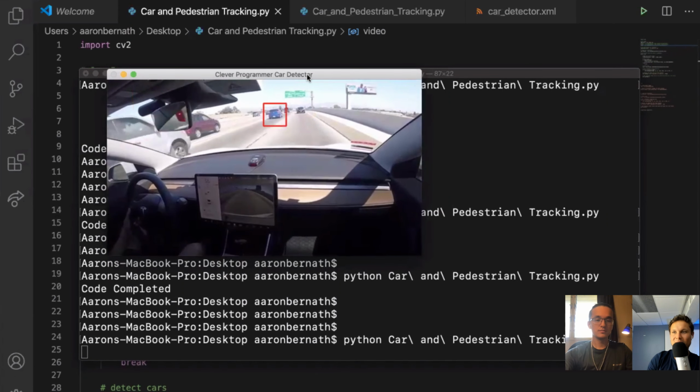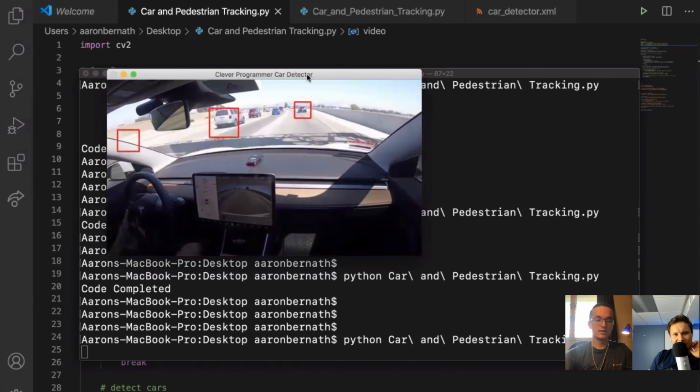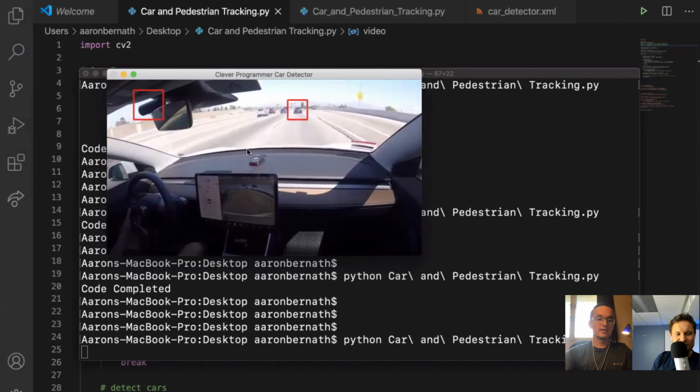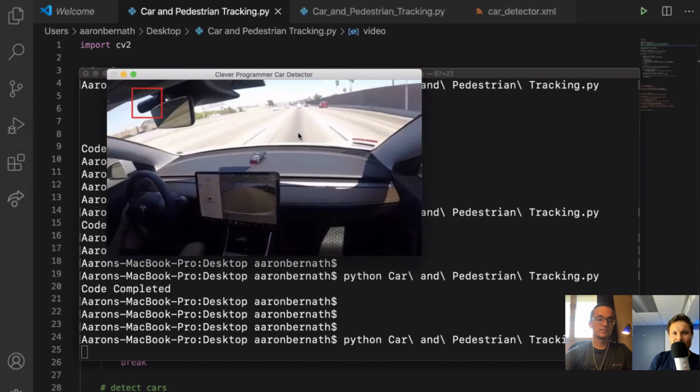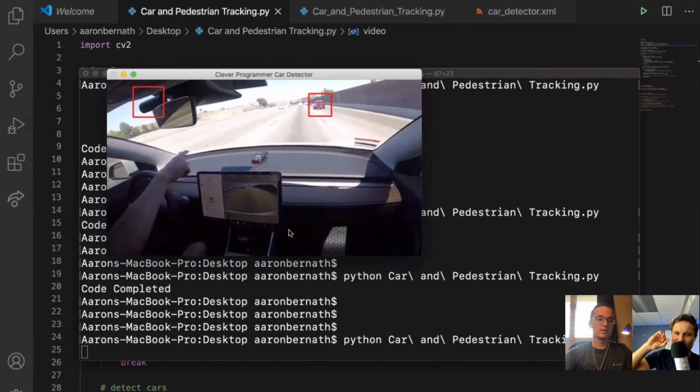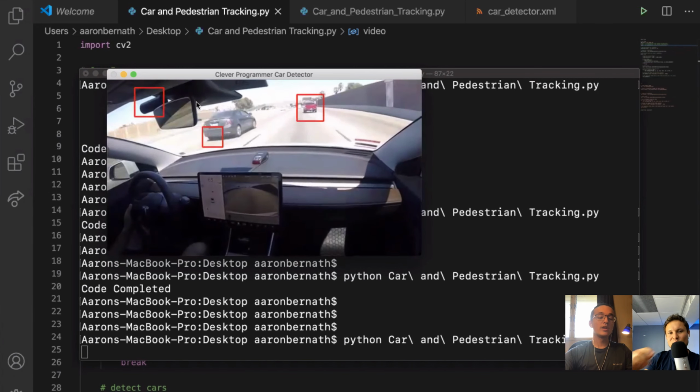That's insane. Guys, how cool is that? The fact that we just created a system that's, I would say, Tesla-like. I would say it's not perfect, right? But you get the gist of it, and now you understand kind of how it works. I want to point out the not-perfect part.